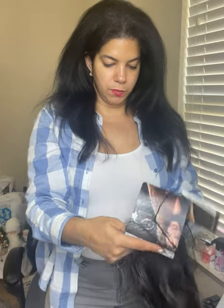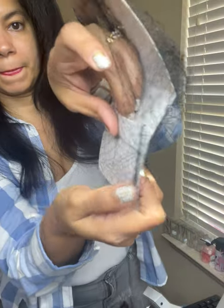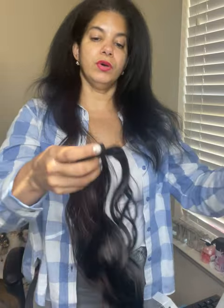And then you have, how do you put this thing? Oh, so you have a little clip. You have this little thing here to clip it on, I guess. That's my guess. I'm not sure if it is. Oh, it's like a ponytail. You can do like a ponytail. Oh, that's cute. I can do that. Okay. That is simple enough.